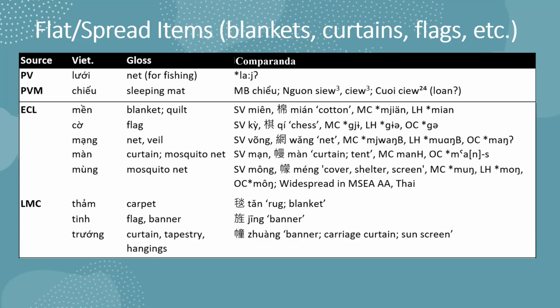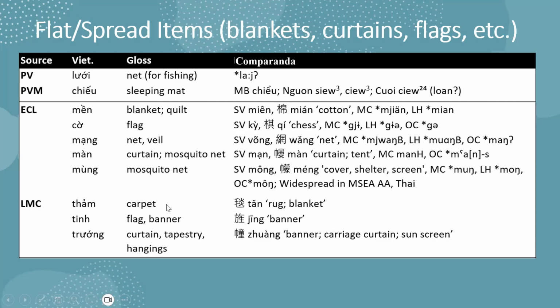Chinese words. Now, I am proposing that men, blanket, is from this Chinese word for cotton. I'm not 100% sure. The phonology matches, the tone matches. It's a semantic shift if it is. If it's not, okay, I'll exclude it. But no one can argue about these words here: flag, net, mosquito net and such. These are quite reasonable, especially flag, of course. And what this tells you is that the Chinese coming south really needed mosquito nets. That's what this tells me.